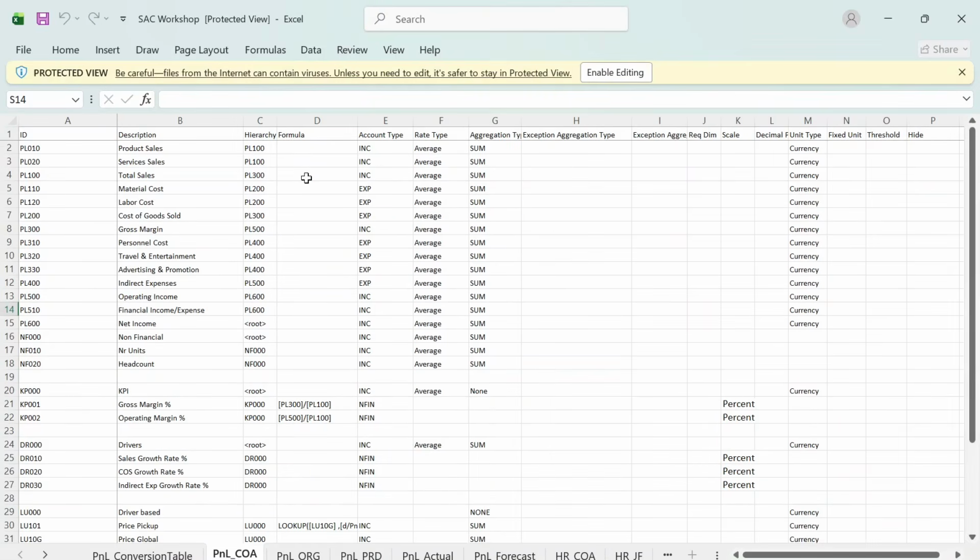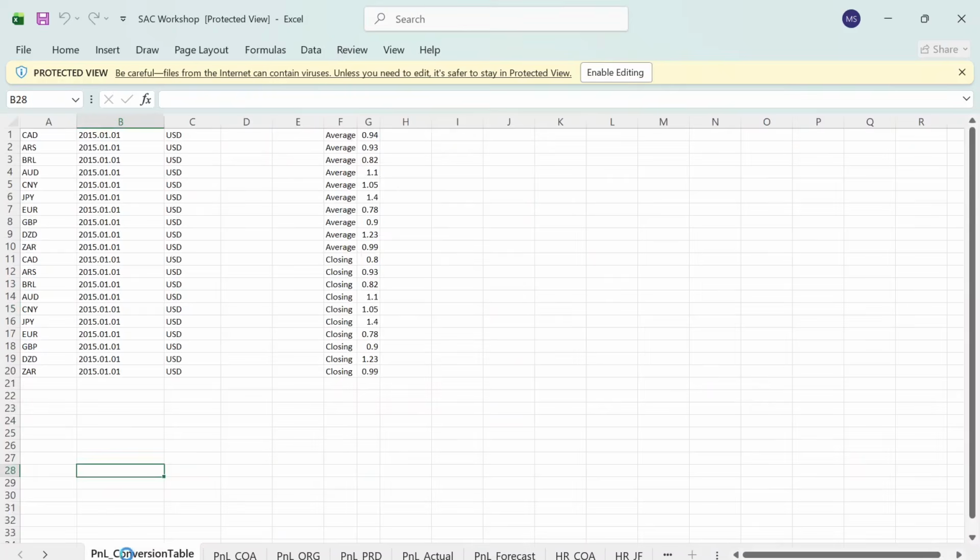Here it is. Now our file has been opened. It has the ID, description, hierarchy, formula, and many other very interesting columns like exception, aggregation, and so on. So these are the data.